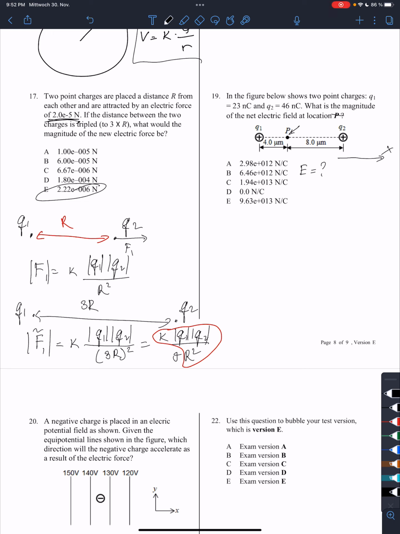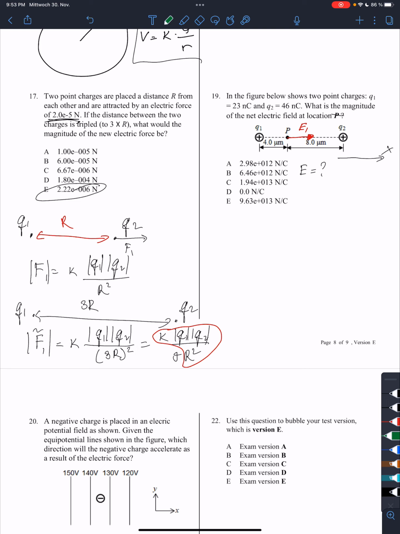Next, we're going to find the components of the electric field which is generated by each charge separately. We will start with charge number 1. We think that at this point there is a positive test charge. Since it's a positive test charge, the electric field E1 will be directed in this way, right? Because they repel, and this defines the direction of the electric field. Now about the charge Q2, it's also positive.